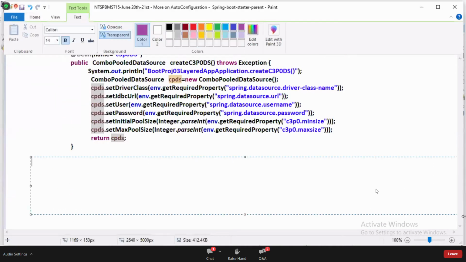Okay. Here what happened? Note. Here, no auto configuration. No data source comes through auto configuration.